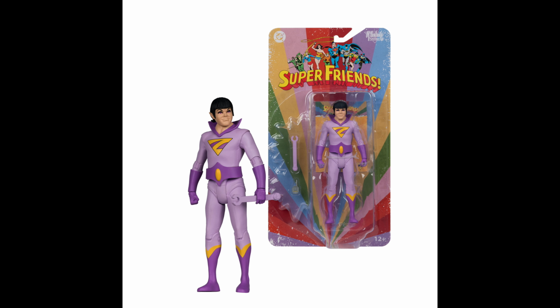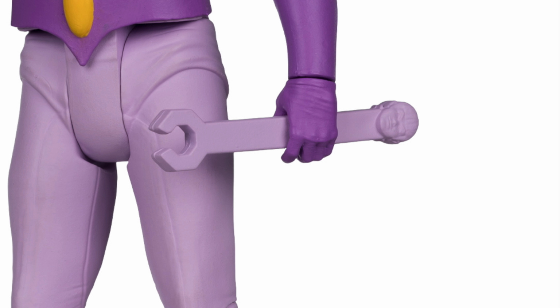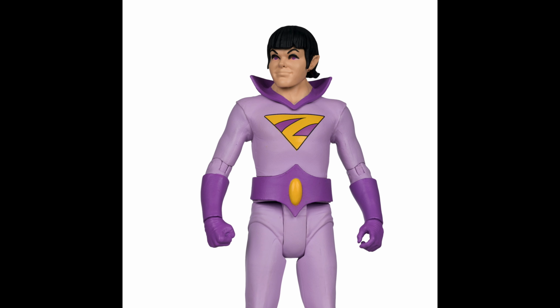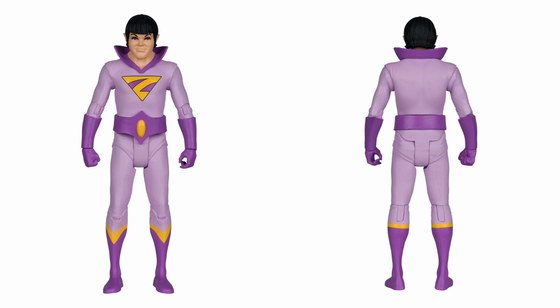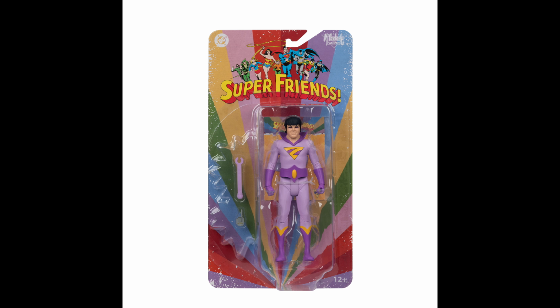So the first one up is Zan. And man, he's got that slick haircut, bowl cut. That is awesome. The purples are great. The yellows. He's going to come with a wrench, form of wrench, apparently. That totally works. I am pretty stoked that we are getting Super Friends versions, or at least just these wild DC versions of Zan and, of course, Jayna, who you'll see in just a second. But like I said, you've got the JLA communicator, you've got the wrench, Zan all packaged up, ready to go. He looks pretty sleek. I'm totally looking forward to Zan.